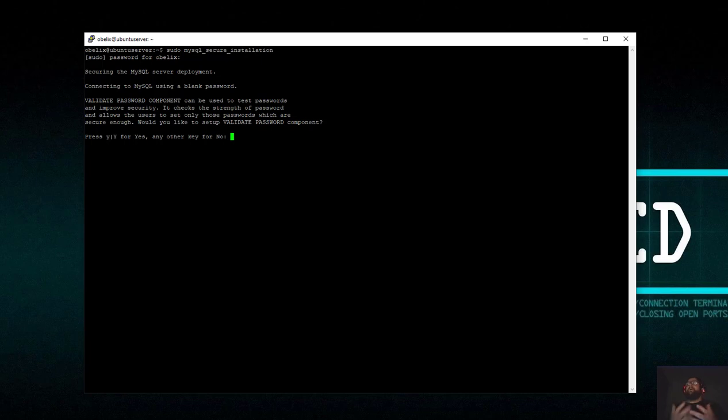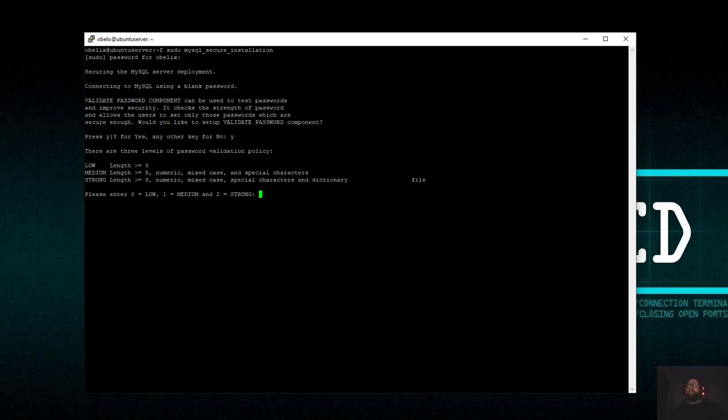Alright, so here we receive the message: validate password component can be used to test passwords and improve security. It checks the strength of the password and allows the users to set only those passwords which are secure enough. So yes, low. I use 0 for low.